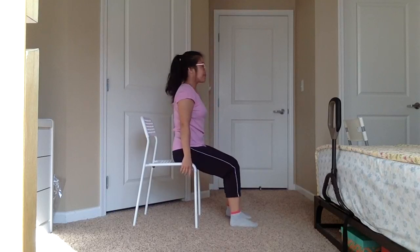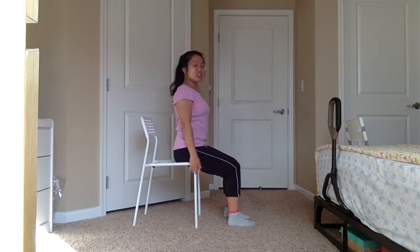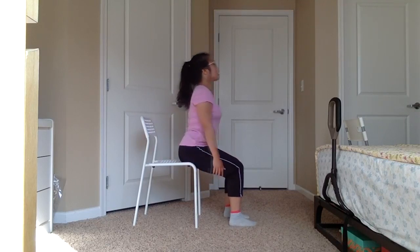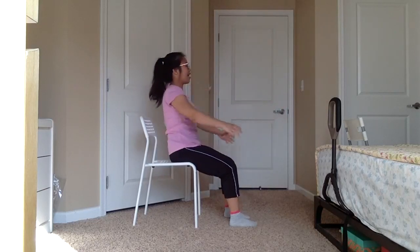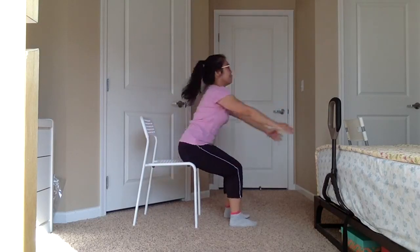Okay, one last time doing this. The first two parts of our sit to stand exercise. Remember to keep that posture straight the whole time and you're looking up. So, first part to our sit to stand, leaning over, forward, no lifting, and lifting a little this time.